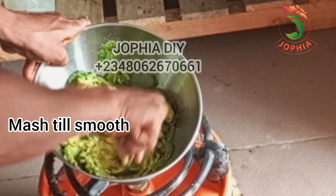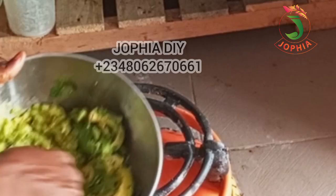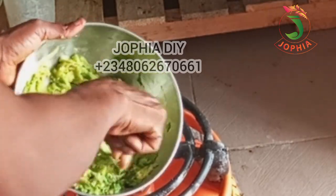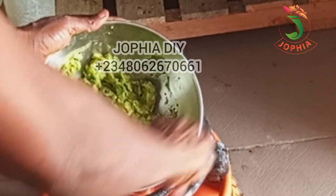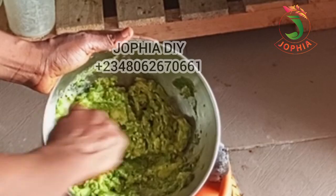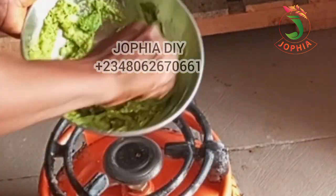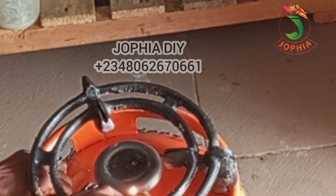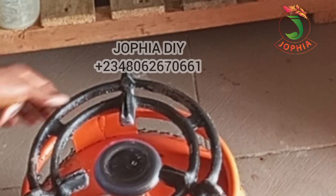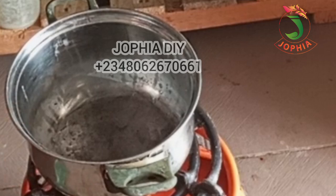So what do you do first? Get your fresh avocado — the ripe one. If you can get an overripe one, even better. Wash it already. Sometimes I like adding the peel and the seed together and infuse it all. But if you don't want to use the seed or the peel, you can just take the meat of the avocado, scrape it, then mash it or blend it. If you can get an overripe one it will be better.